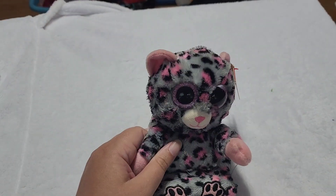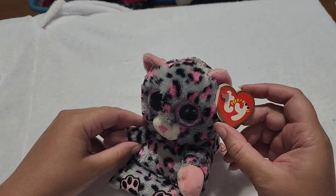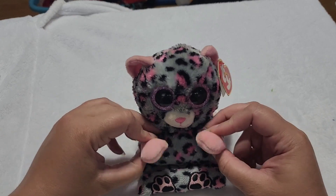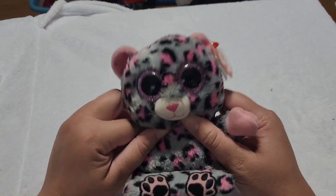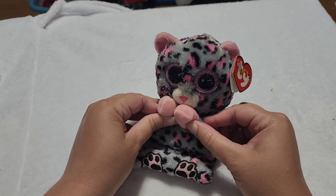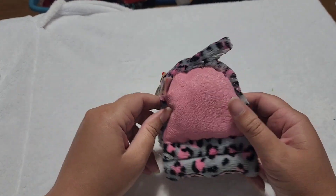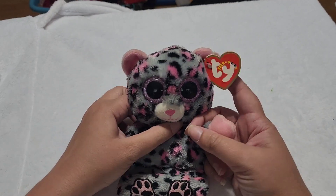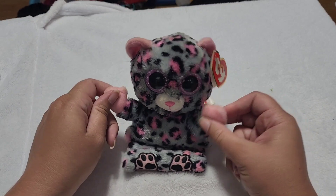And my last oddity is not just a Beanie Boo — this is a Peekaboo, so this is a phone holder. You put the little phone on his little feet and he holds it and peeks over it — just peekaboo. That's a little weird, but he's cute. If I don't have it and it's cheap and it can join my collection, I get it. I do have like three or four of these phone holders and I think one or two of the larger tablet holders.